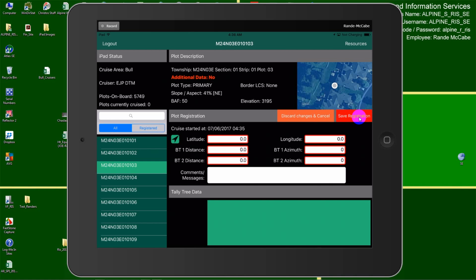To start registration, you have to click the black arrow in the green box. That's location services, and it reaches out and grabs your current lat-long. If you've been standing there a while, that's as close as we can get. It's more than adequate.